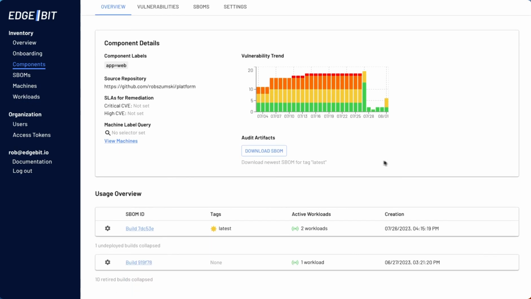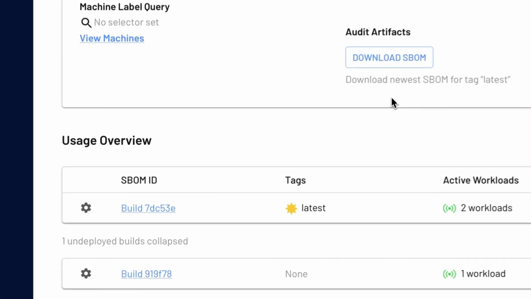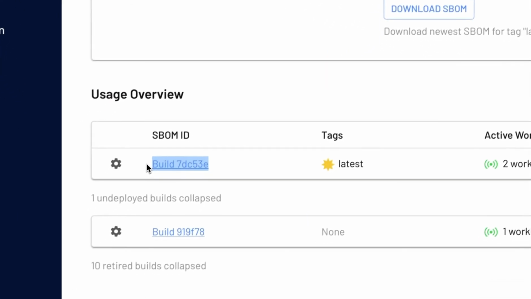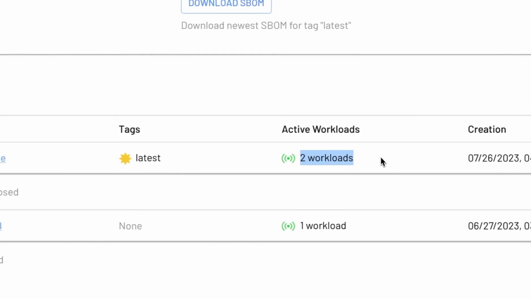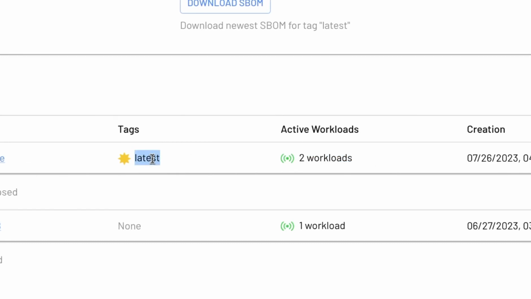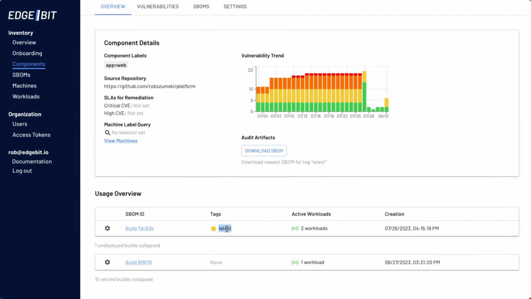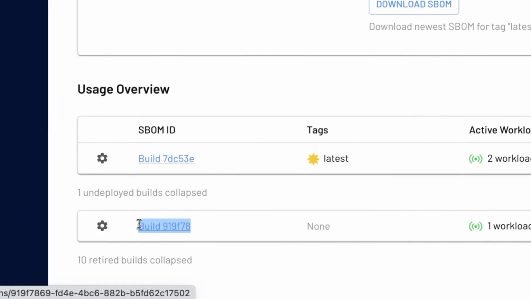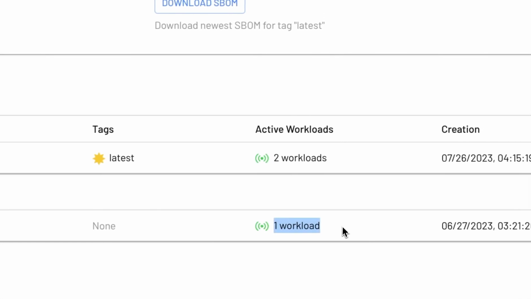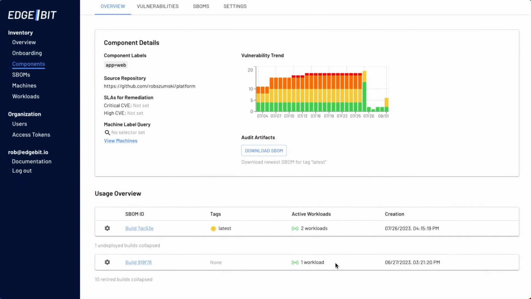Now down here you can see the visualization of that stream of SBOMs. Here I've got my SBOM ID and then the workload that it's matched up to. And here you can see this is our latest tag, and so this came off of our main branch and it's running twice. Now we've got an older build that's identified here, and that's running on one workload. Now this was unexpected to me. This is where an audit of all your active workloads is useful. I could go investigate, hey, where is this running?